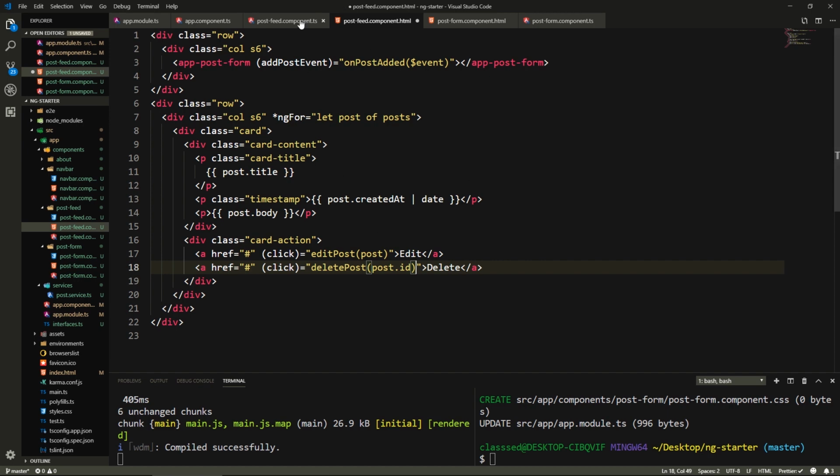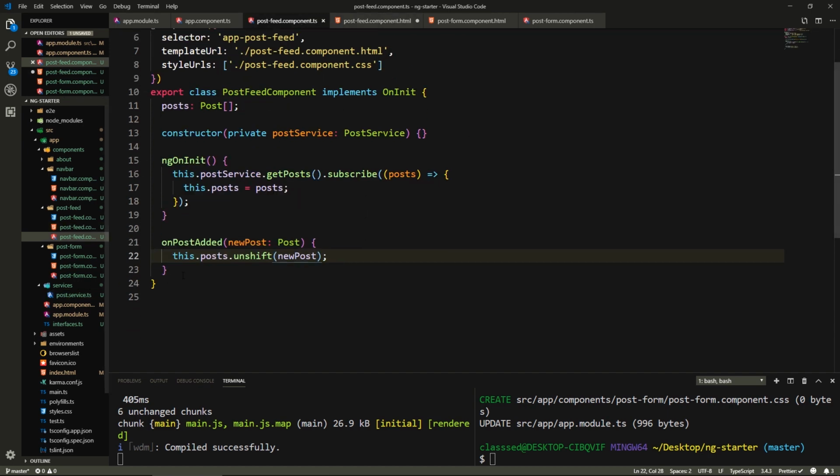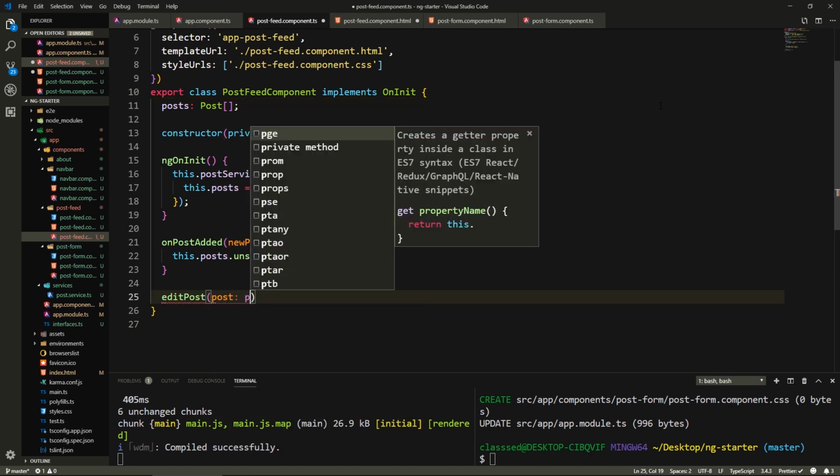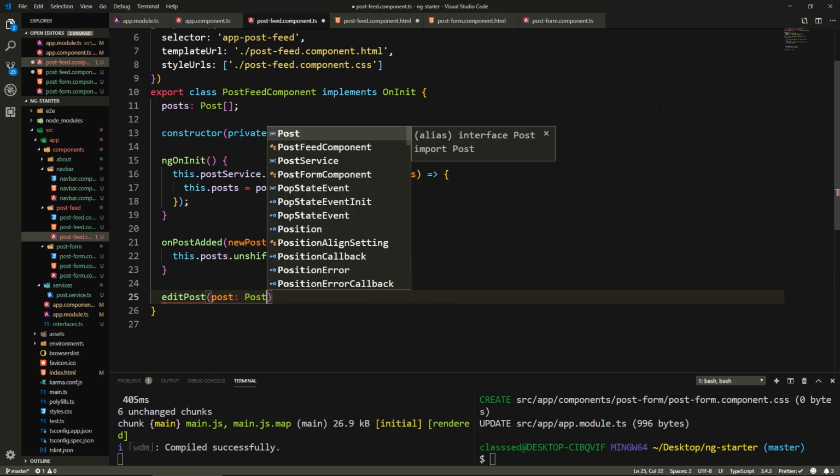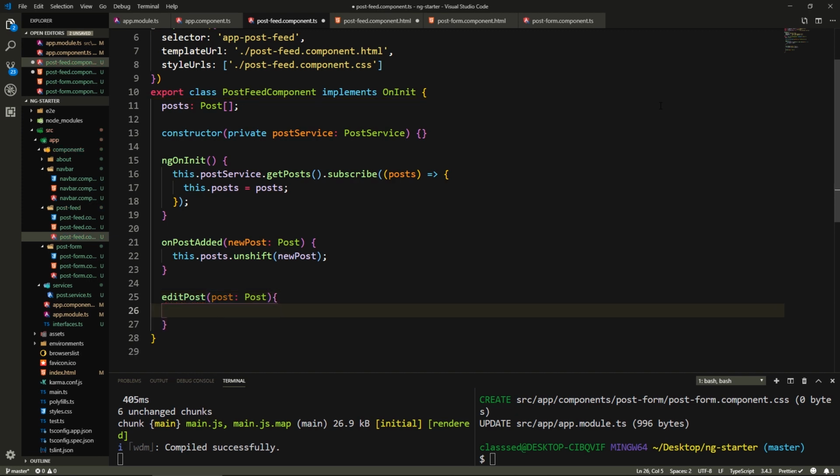So let's go to the post feed ts file, and let's create those two methods. And here we'll have edit post, which takes a post of type post, and for now it's just gonna console log that post.